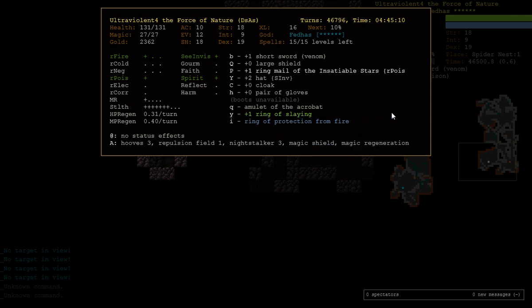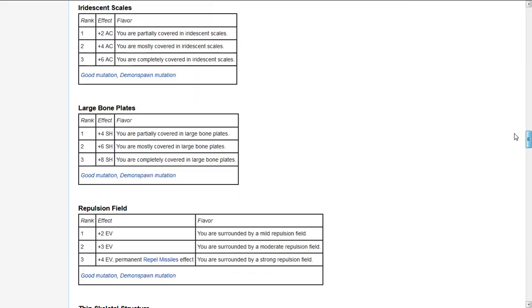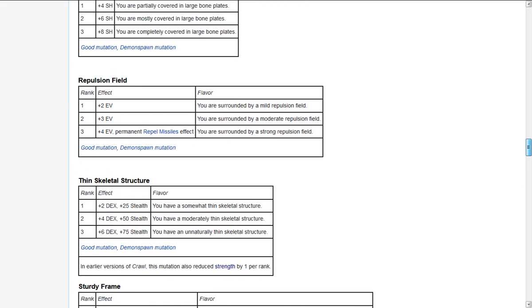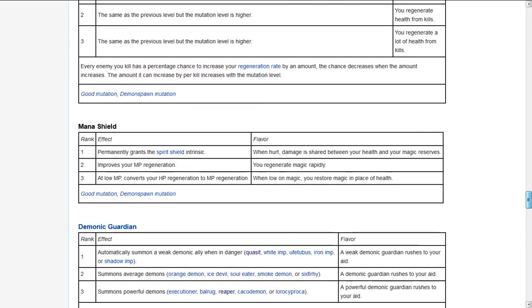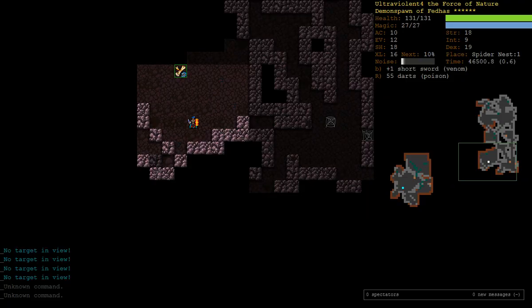And only repulsion field 1. So we have 2 more levels of repulsion field to get. We'll get an extra 4 evasion at all times. Is that true? Oh no, we end up with 4 evasion and permanent repel missiles. That's really good. Nice. I like this. I didn't realize we'd get repel missiles from this. So that's a pretty good tier to get. We've got one more in our mana shield one, and then we've also got 3 levels of whatever our tier 3 mutation is going to be. Cool.